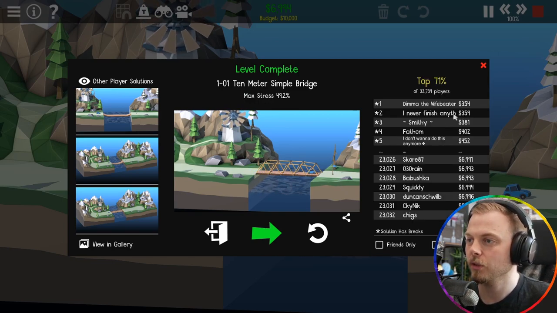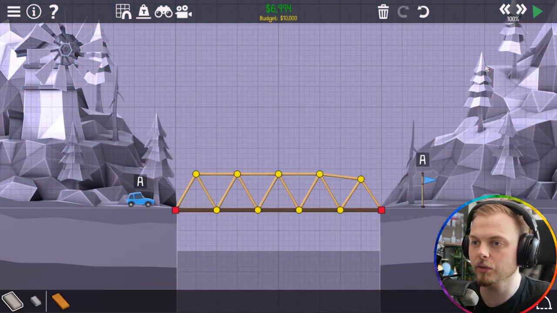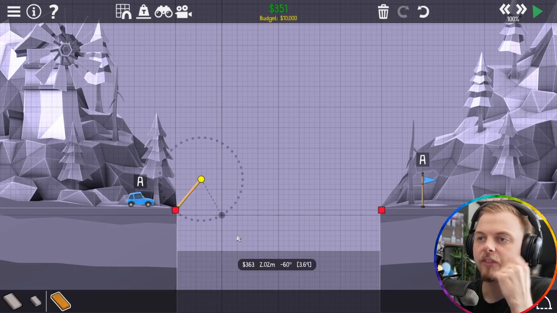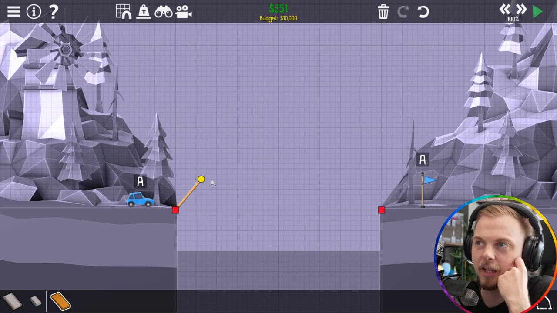Oh, man. What? Someone did it. $354? Proper hackers. Hackers! How did they do that? How did they do it in $300? What the heck? I want to delete the bridge. I want to see how these go. Did they just do like... That is $351. How did they do it? They must have cheated. I'm sorry.